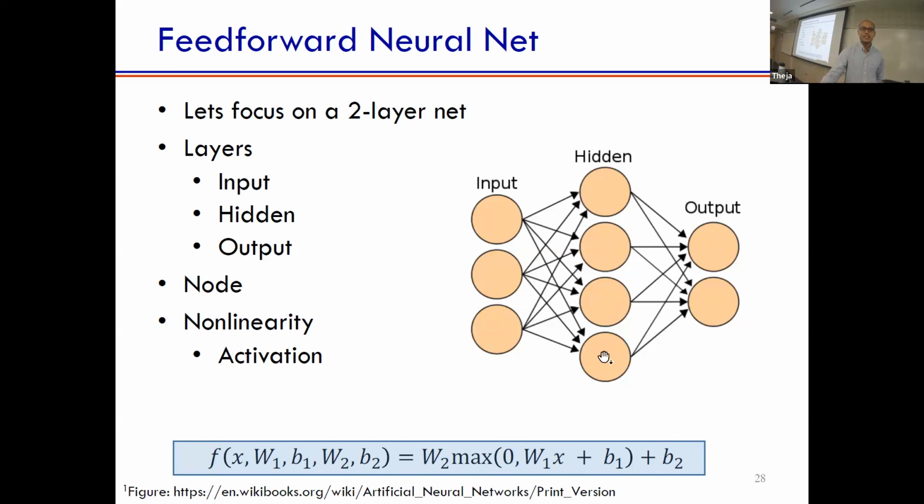You can call the intermediate outputs that were generated, along with the matrix associated with them, the hidden layer. And the collection of outputs, for example the scores, along with the matrix that led to them, you can call the output layer. So we started with this function and wanted to give it a graphical picture. It's not exactly the computational graph that we saw in the backprop case last lecture.